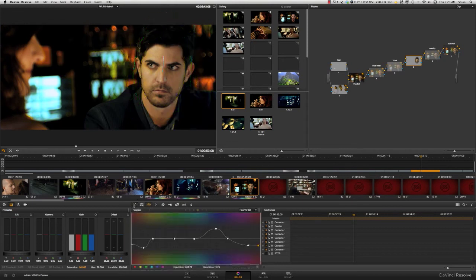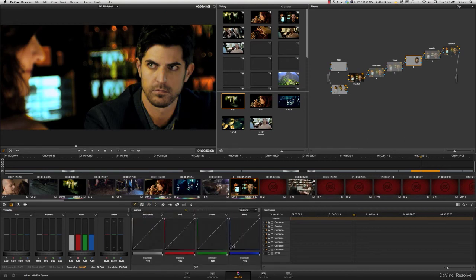Okay, and now I'm going to head back to our regular curves adjustments, and I'm going to make some little adjustments here. I'm going to add a little blue in the shadows. Keep the green pretty much steady, but then suck it out from the midtones through the highlights. Grab a little green out of there. See his skin starting to look a little nicer. Let's make it, oops, I want to keep that straight. And just bump up the red a tiny bit.